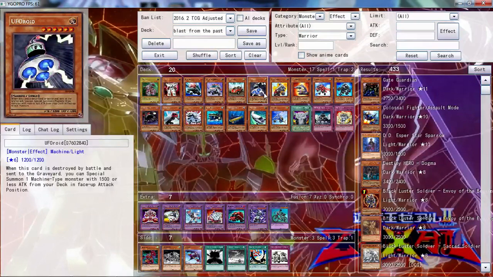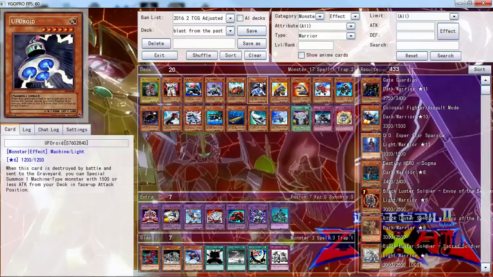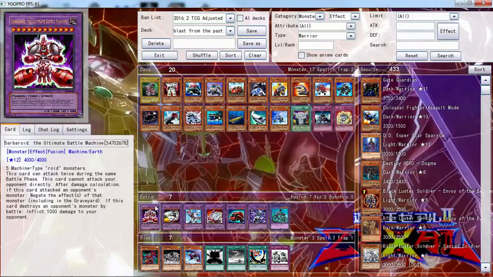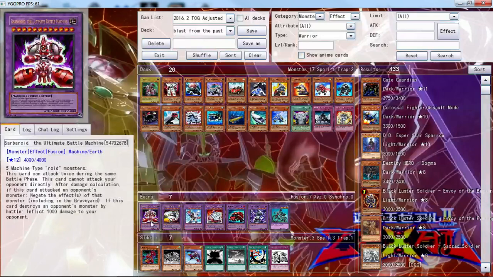That kind of stuff does not happen these days. And yeah, you can build a whole deck around it and everything, but UFO Roid is a non-searchable level 5 monster. Gate Guardian is a non-searchable level 11 monster. So, good luck with that. Oh wait, actually, no wait, there's Fusing Inscription now, but you can always search for UFO Roid. Yeah, I actually forgot about all the new fusion stuff that could help this deck out, but still, this deck is just not very great.